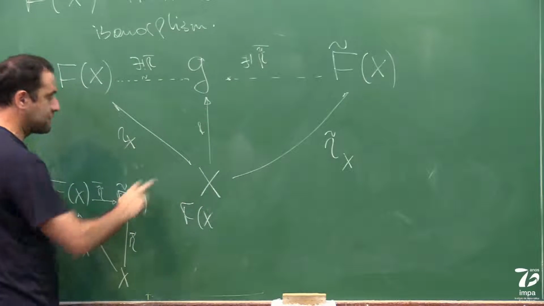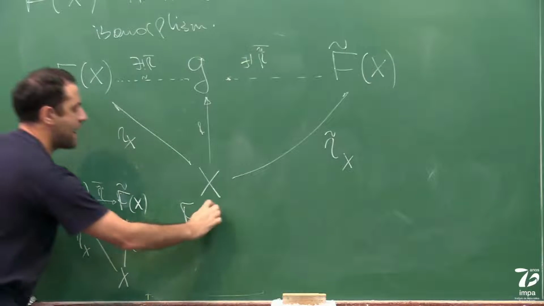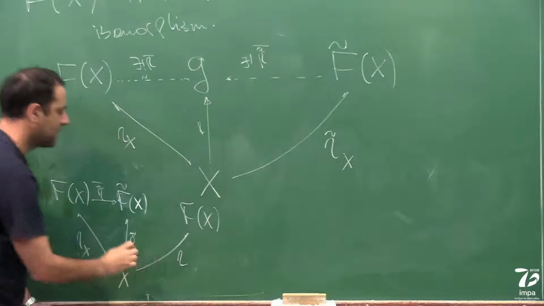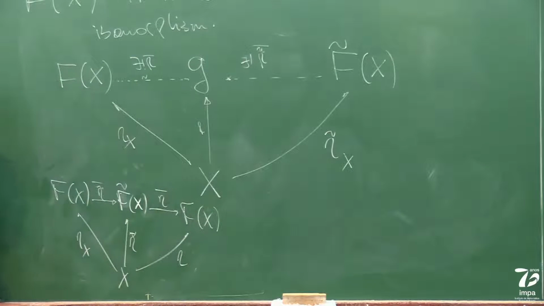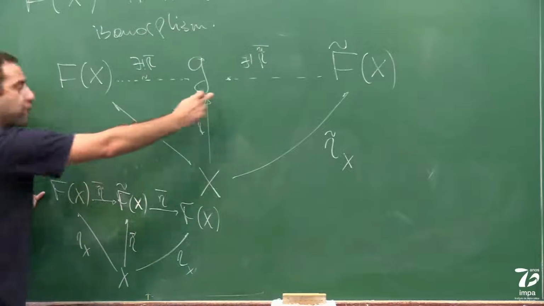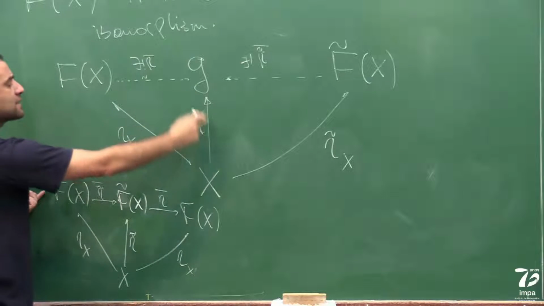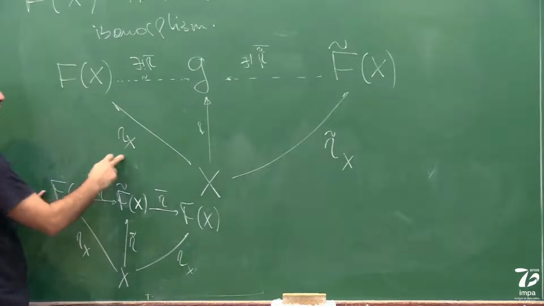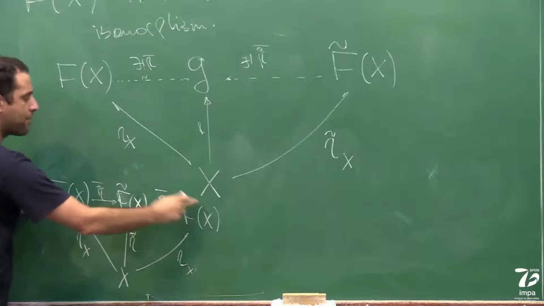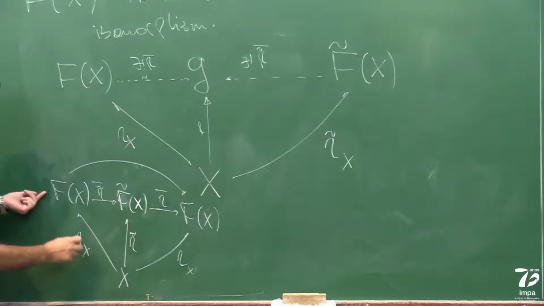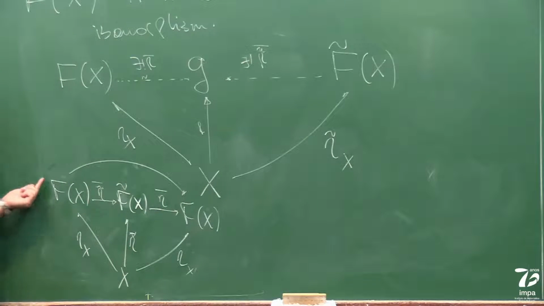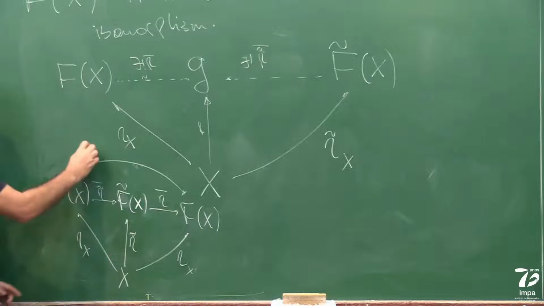On the other hand, this is now the universal property for F tilde of X applied to G being F of X, and here the map eta tells you that there's a unique map which is eta bar, making this diagram commute. But on the other hand, I can use again the property for F for the Lie algebra G being F of X. So if the Lie algebra G is F of X and I use eta of X here for F and here, then there's a unique map making that diagram commute, where here I have eta and here I have eta, and here I have F of X and here I have F of X. I know what that map is. It has to be the identity of F of X.